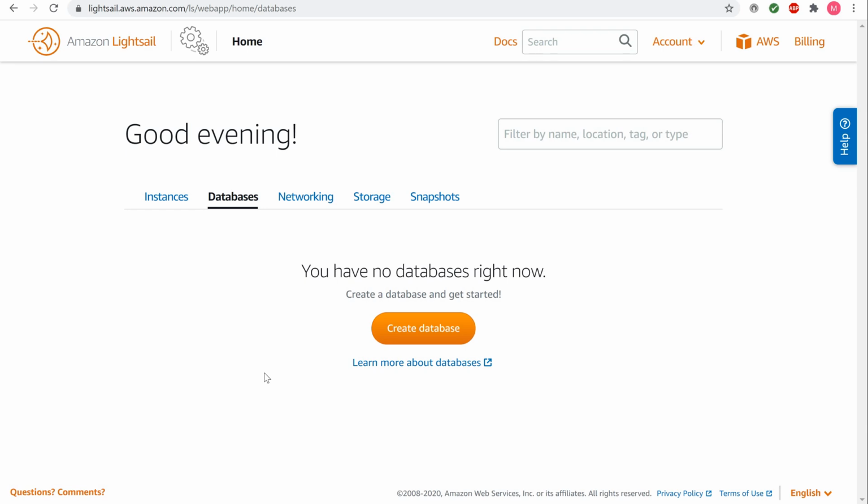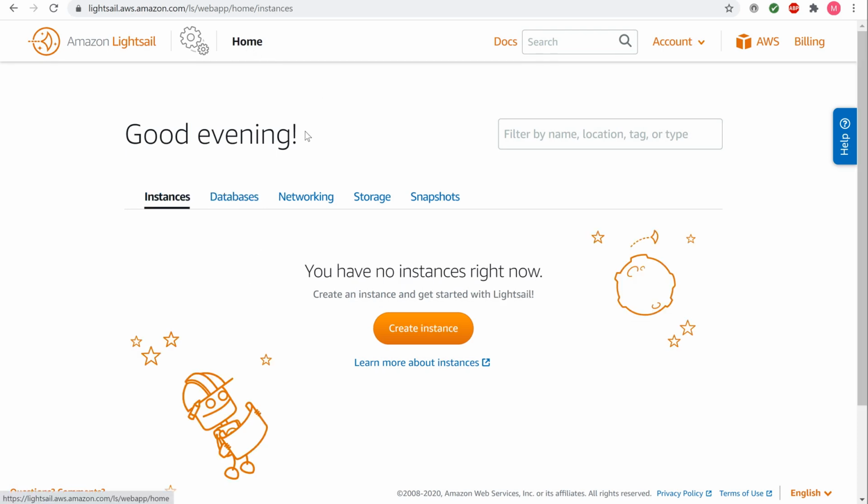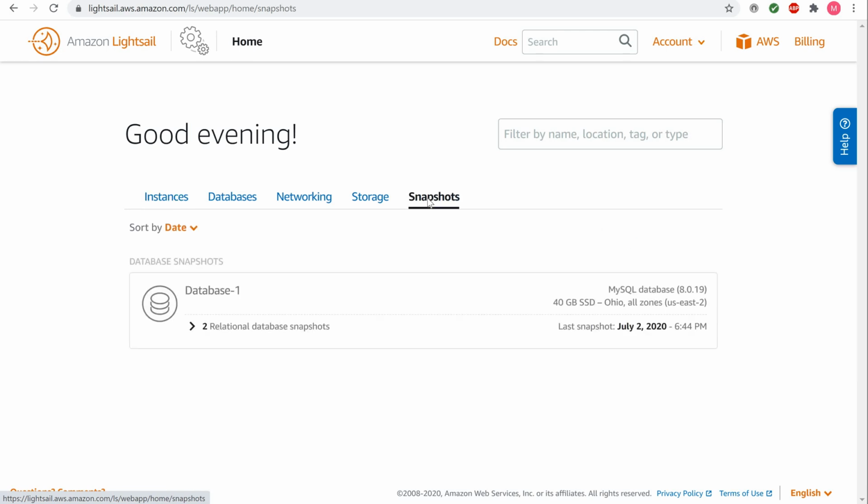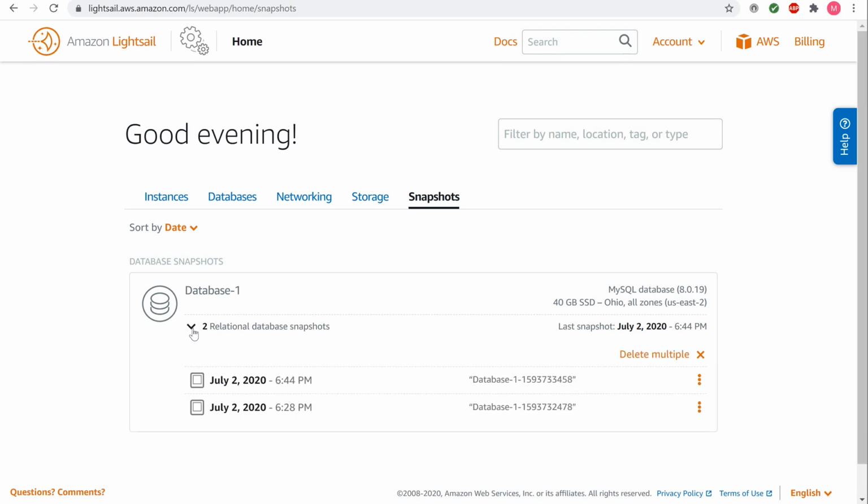To delete multiple snapshots on the Lightsail console, from the home page, choose Snapshots. Find the Lightsail resource whose snapshots you want to delete and choose the right arrow to expand the list of available snapshots for that resource.